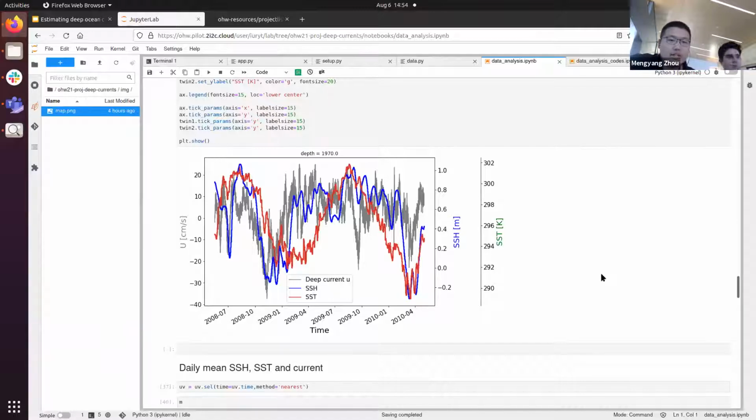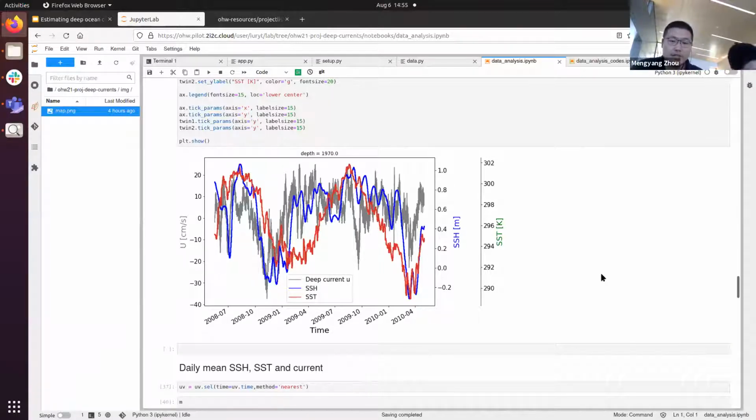So we got the satellite data, sea surface height and sea surface temperature, and we tried to correlate it with the deep current at 2,000 meters. This is component U, the west-east velocity. For sea surface height and sea surface temperature, we took an areal mean of that 1 by 1 degree box, and we plotted this time series with velocity.